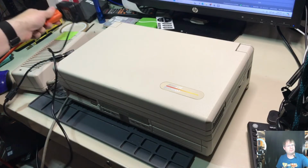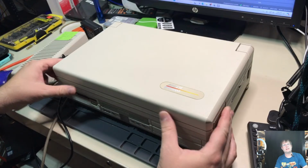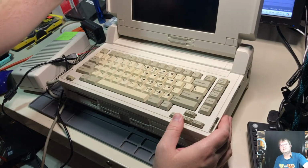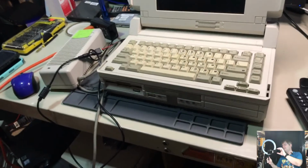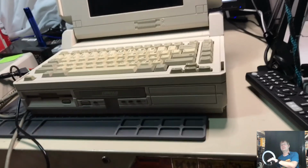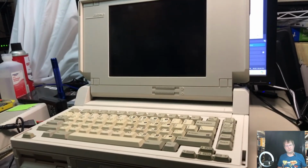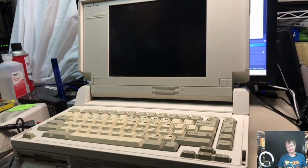I'm using this generic power supply that I got from a gentleman over in, I believe, either Idaho or Montana. He's an SLT enthusiast. Let's see what we can do here to get this going. Apparently not that. We're going to do this the old-fashioned way first. So we have our power plugged in, and we're going to flip the switch on the left and see what it does, if anything.